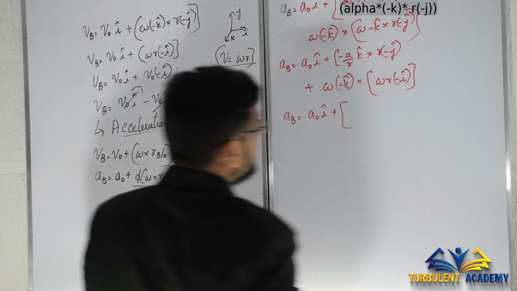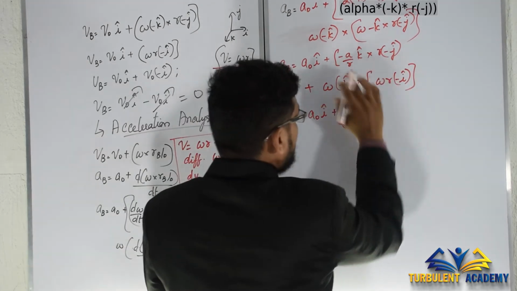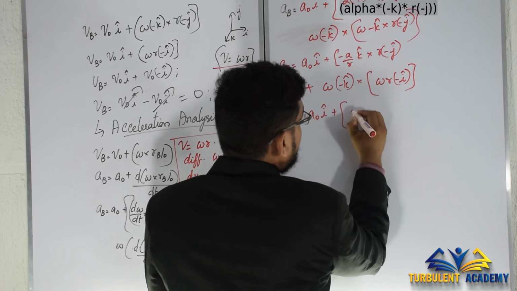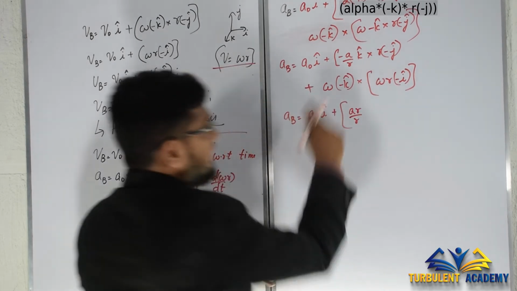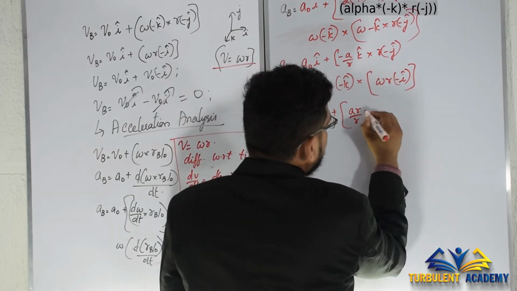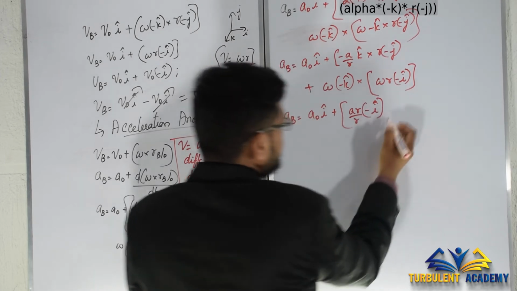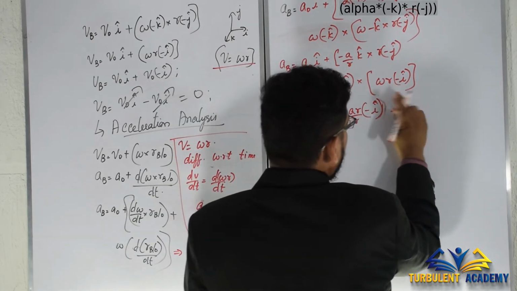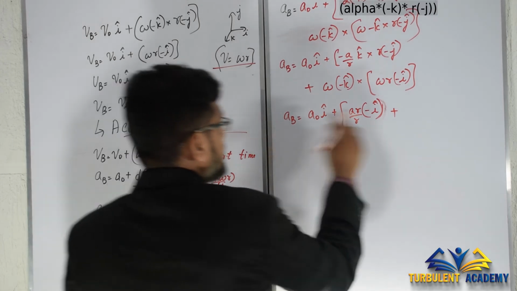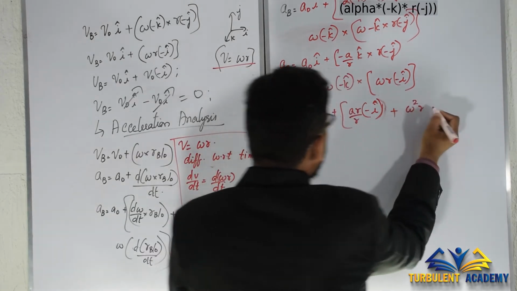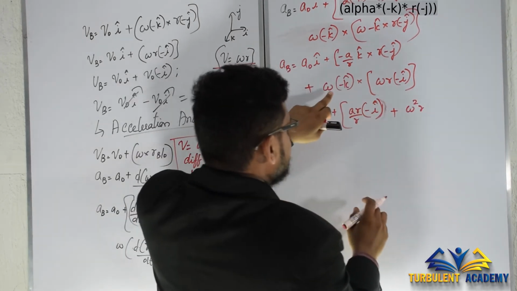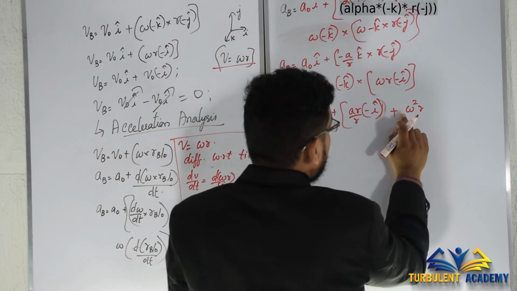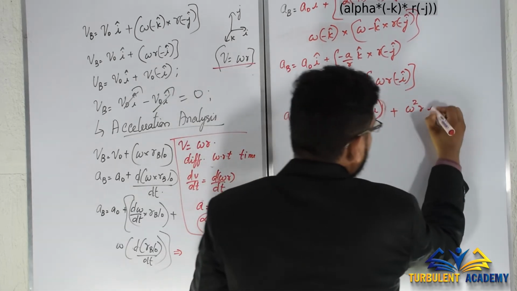So solving this further, this k into j, already we have two pluses, so 2 minus we are going to get plus AR into R. So k into j is going to be minus I cap. Okay, so this is done. Now we have omega R into minus I cap. So we have 2 omegas, omega square R. Already 2 minuses are there, so plus. So k into I is going to be positive j cap.